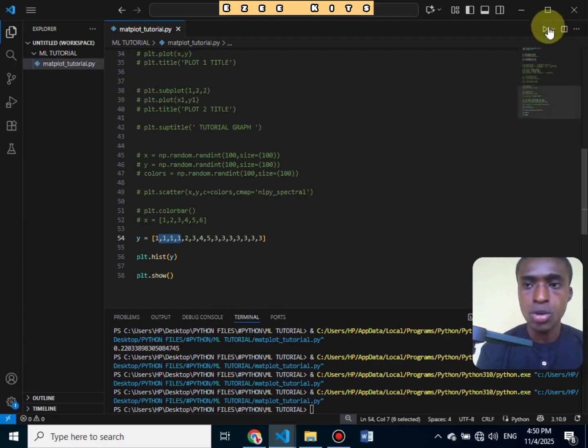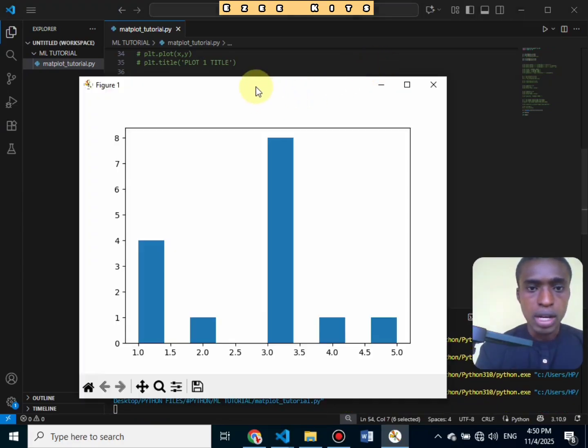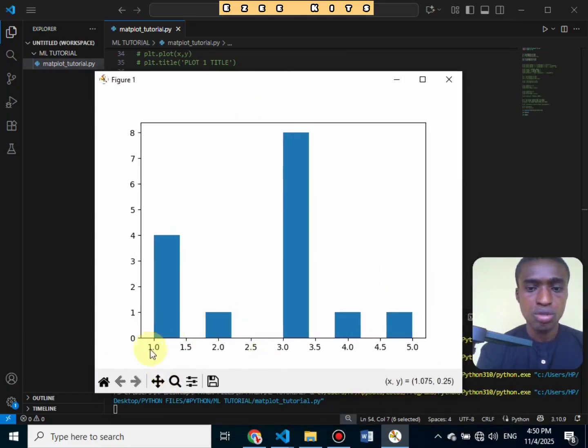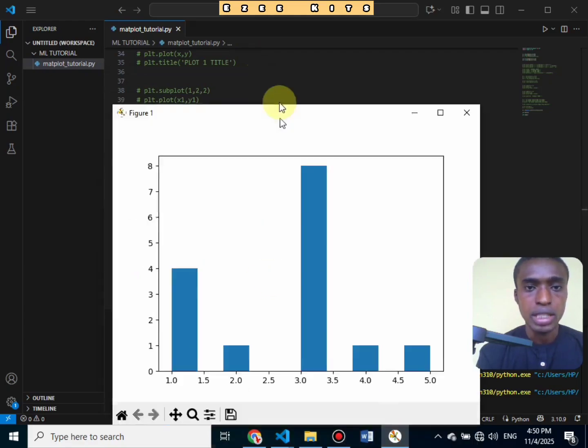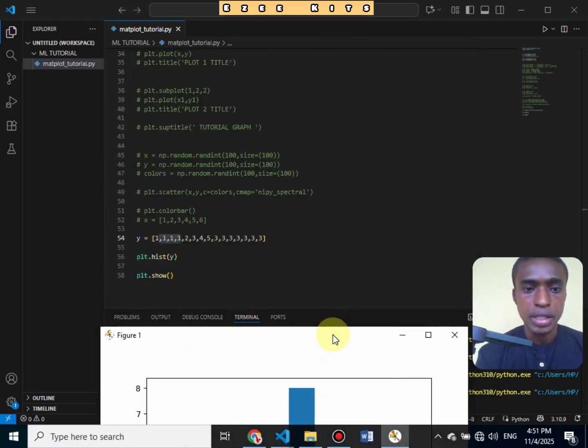So let's look at how our graph is now going to look. Look at this. You can see that we still tend to have similar characteristics, but let's look at this one now. It tends to go up a little bit. When we look at it, how many times does 1 appear? 1, 2, 3, 4. From this histogram graph, I can see that 1 went up, it appeared 4 times.